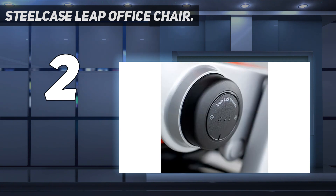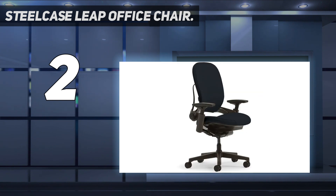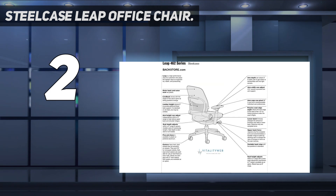It helps you maintain your body's alignment for a healthy sitting posture. Height-adjustable lumbar and lower back firmness control let you set your preferred level of support for your lumbar spine. The patented Natural Glide adjustment allows the seat to glide forward so you can recline without leaving your optimal zone for seeing and reaching your work.